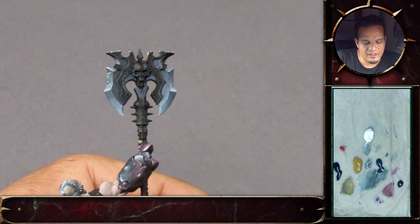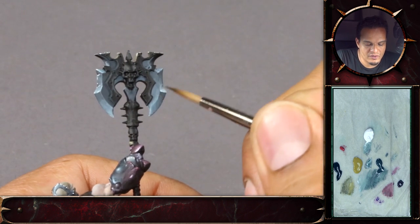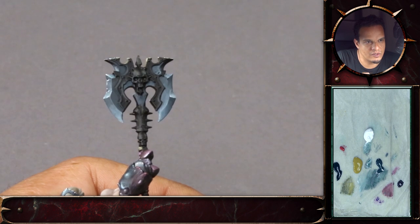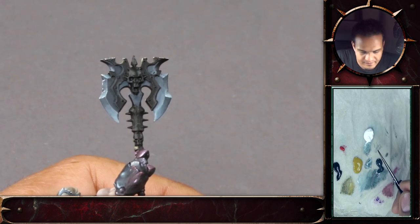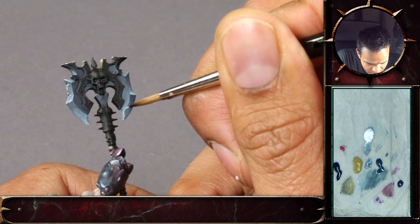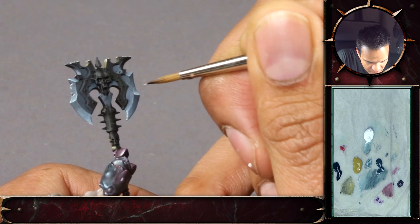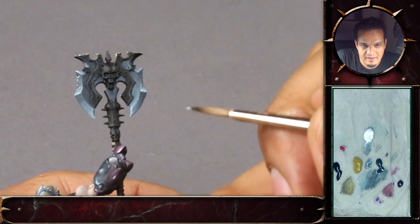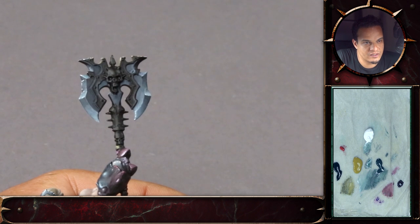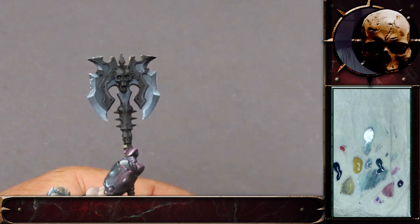If I would go for an icy look, I would work more saturated on one hand, but also create diagonal blendings on top that are even sharper, so it looks more crystalline, or even red for something warm, or green, or purple, to give a different crystal effect. Yeah, that could be very interesting. Also, something like stone could be quite interesting, to make a stone blade with small cracks and a bit of moss on there, because it's quite a chunky weapon.